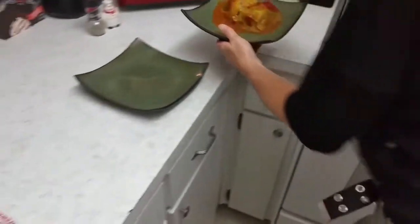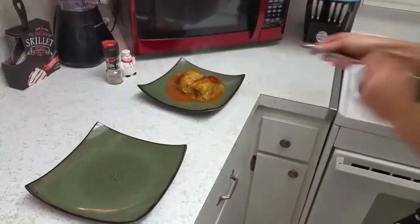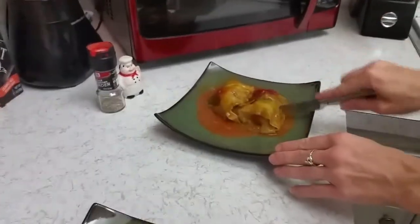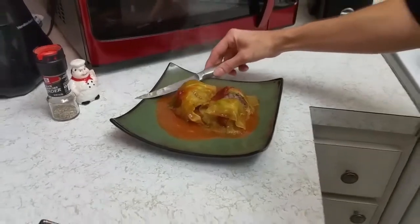Alright, so we're going to go over here. Okay. I just want to cut into it to be sure. I'll be really disappointed if it's not done. There's steam coming off. Nope, it's done. It's all done. No pink. All good.